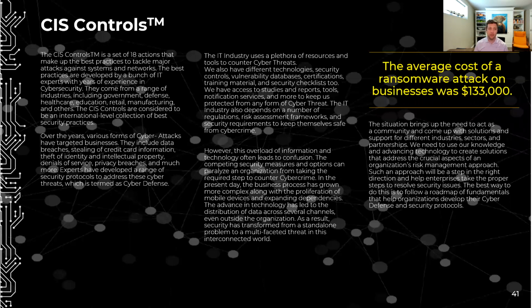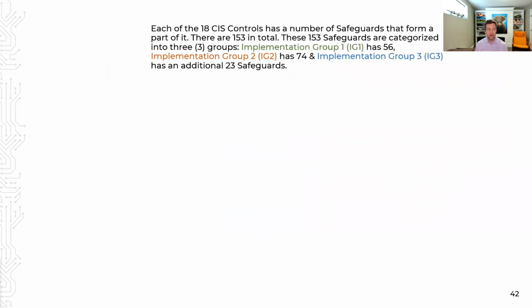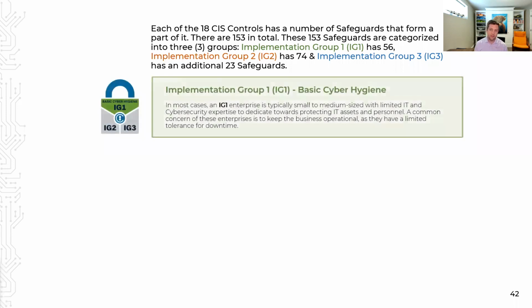The other part that we're going to talk a lot about is the CIS controls. You'll see in the fine text here, it's a group of 18 categories, which encompasses 153 different safeguards that are recommended by CIS, which is an IT security think tank. The nice thing is that they've broken them up into what they call implementation groups. And we'll see that implementation group 1 has 56 recommendations in it.